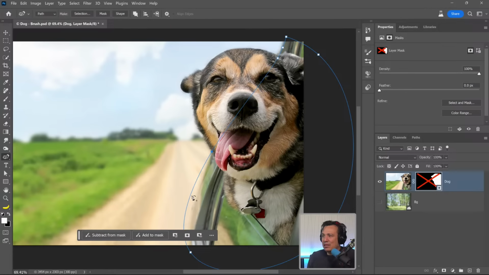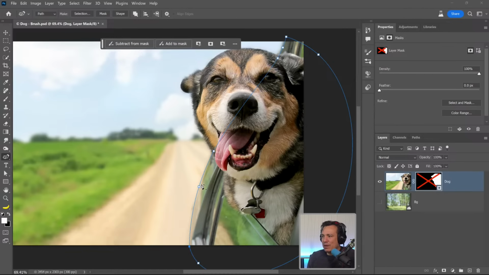Then I'm going to come down here and make adjustments to this side. And again, I'll create another point here just so that it's inside the edge of the car. And I think I was a little heavy-handed here at the bottom, so I'm just going to double click and move that away. You can also move the taskbar out of the way if it's bothering you. Okay, here we are. This looks really, really good.